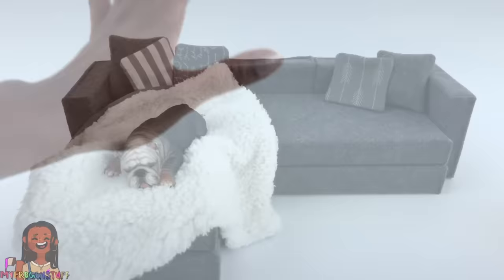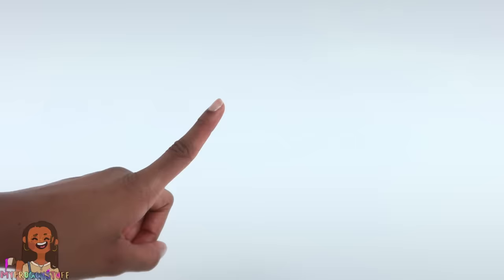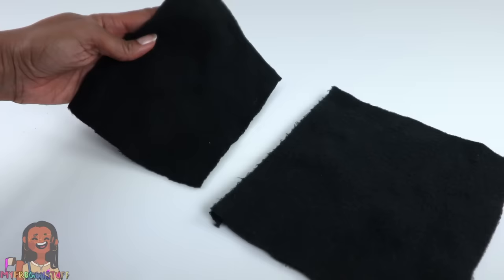One thing I've been wanting to make for Bowie is a snuffle rug or a snuffle mat. It's a little discovery area where you can hide treats and your pet has to search for them to enrich their mind. For this project, we are using fleece. I cut two rectangles of black. This is the fleece that we're using for the bottom of our mat.